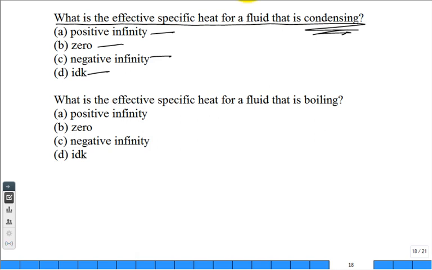Well, what we'll do is we'll talk through this one too. What was the definition of C sub P from thermo? Hey, that was more than a few weeks ago. How am I supposed to remember definitions like this? The rate of change with respect to temperature holding pressure constant of something. What is that something? The rate of change of internal energy or enthalpy? U or H? H. True?